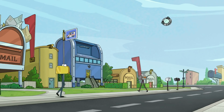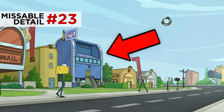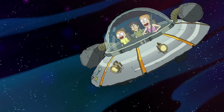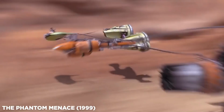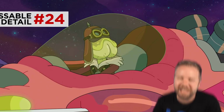Now, meanwhile in the B-plot, on the joyride, they terrorize some Hellboxians. One of the buildings is a USPS drop box with a forever stamped flag. They pass through a black hole, their bodies liquefy into it, and they freak out this one dude piloting what looks like a Star Wars pod racer, which actually George Lucas put into Phantom Menace as a throwback to his own street races in American Graffiti. Though here the engines in that guy's chin, yeah, those are totally balls.